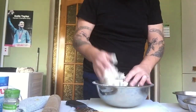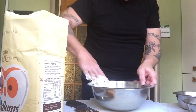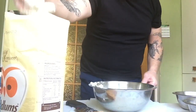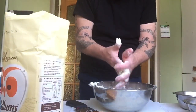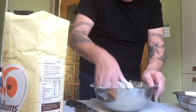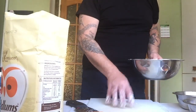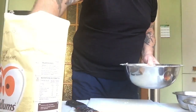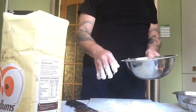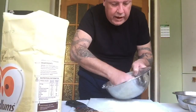Having the bag of flour beside you is most important, because your hands obviously become sticky. Put a bit of flour onto your fingers to dry up the mix. And then, whatever surface you're using, use a plain surface. I have a chopping board here, so I'm just using my chopping board. I'm going to flour the chopping board. Don't use too much, because you can make the dough quite dry again.